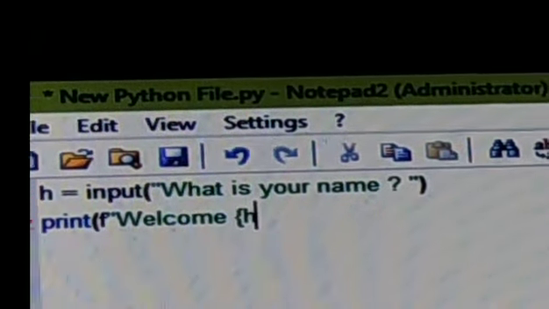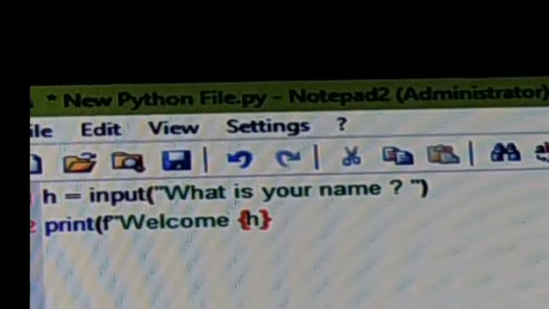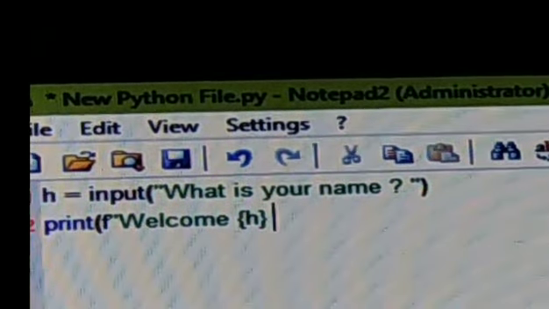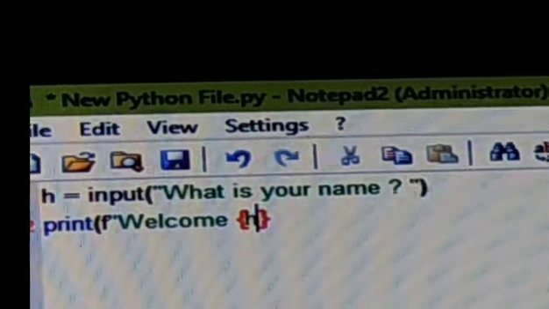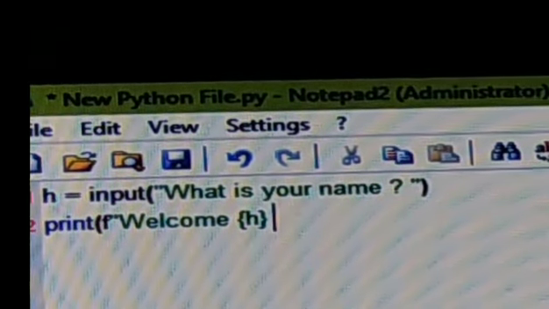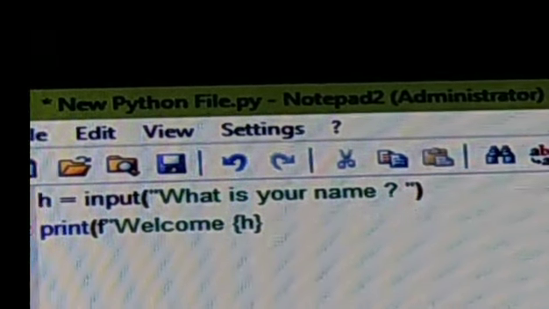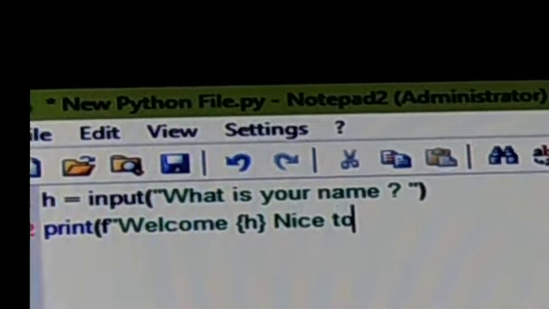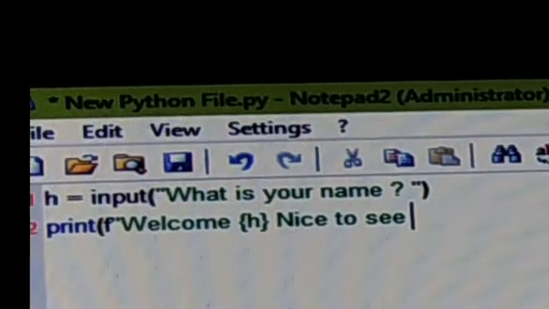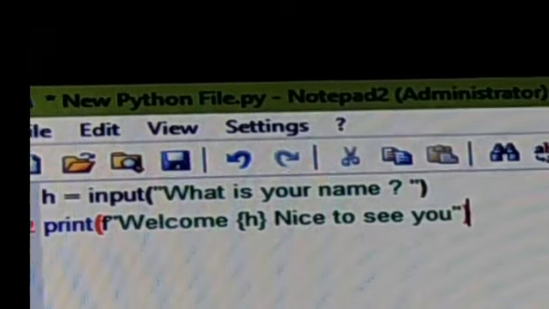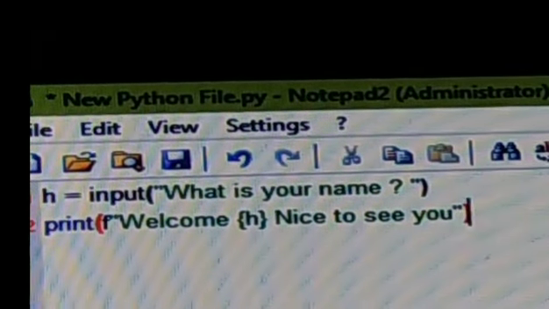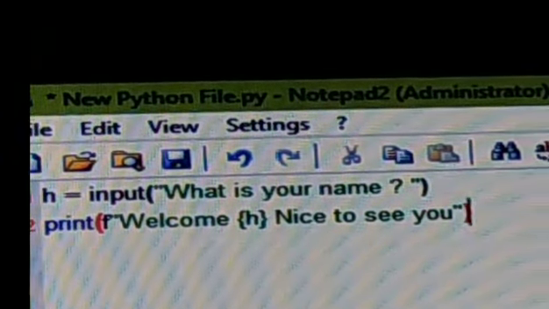For example, if I say what's your name and I write Hani, it will welcome Hani. So I put this H between two curly brackets to be able to run it smoothly. Welcome Hani, nice to see you. Then I'll close the brackets. That's all. It's only a small code to test if this script will work or not.